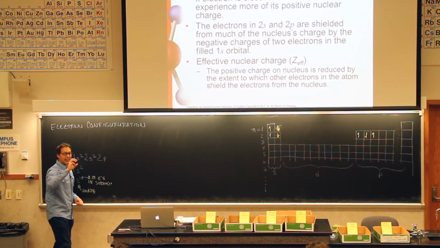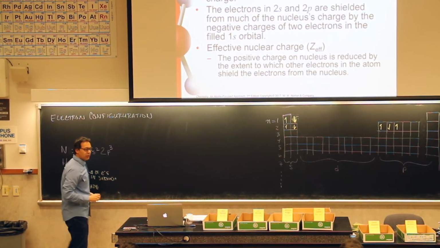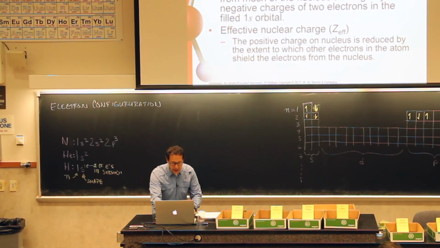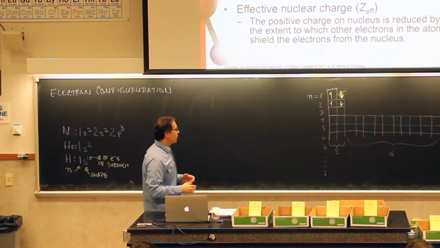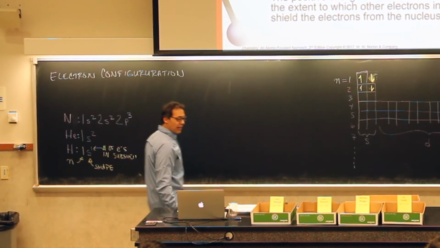Okay. So 2p3, there's 3 electrons there. Okay, so it's 2p3. Nicely done. Now, this is our Aufbau principle. This is building up. And as we go along, we just keep adding and building up our electrons.